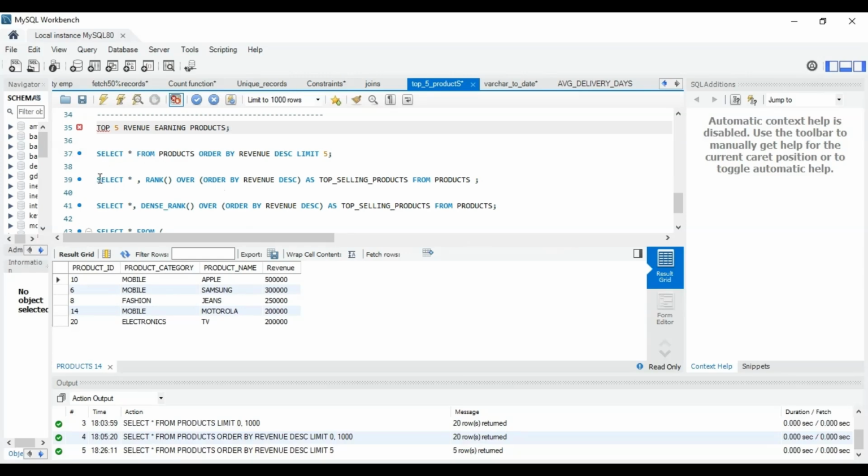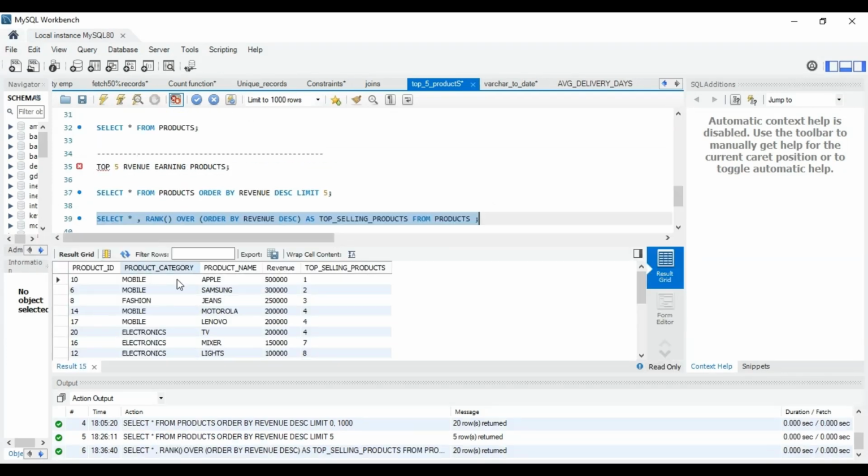Next, we will try with the rank window function which will assign number to each row. Select everything, comma rank over order by revenue descending as top selling products from products table. So let's execute this statement. You can see it assigned unique number to each row.